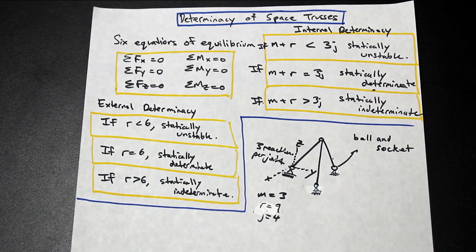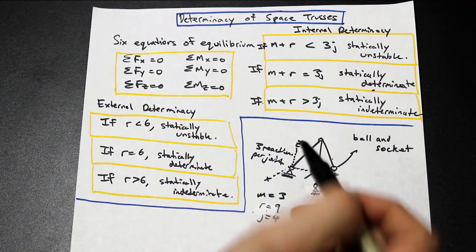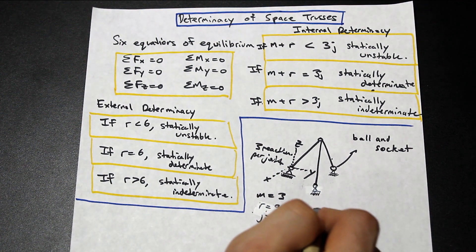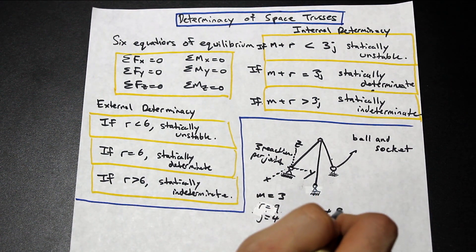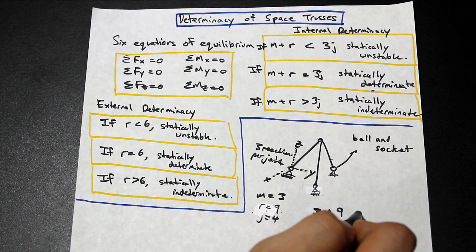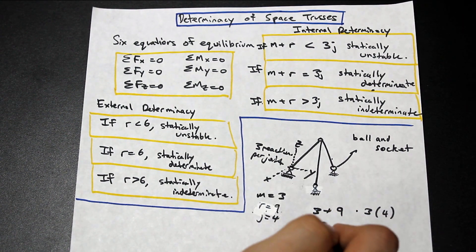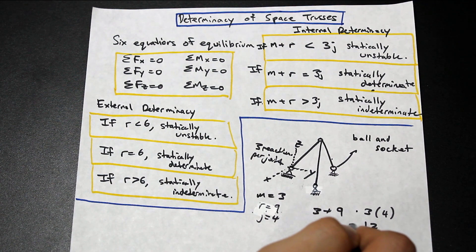And if we go ahead, and like we did before, if we just fill out the left side, fill out the right side, see which one's bigger, we compare it here, and we're good to go. So M is three. R is nine. That's twelve. And on our right side of the equation, we have three. J is four. So we're given twelve and twelve. They're equal.